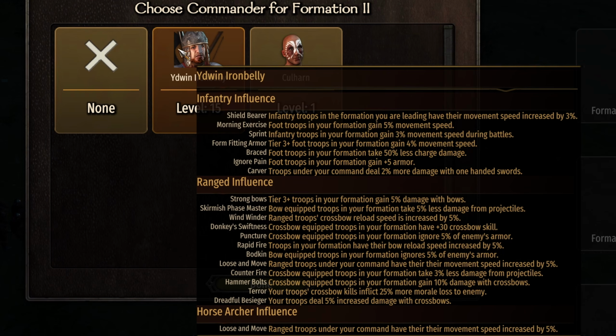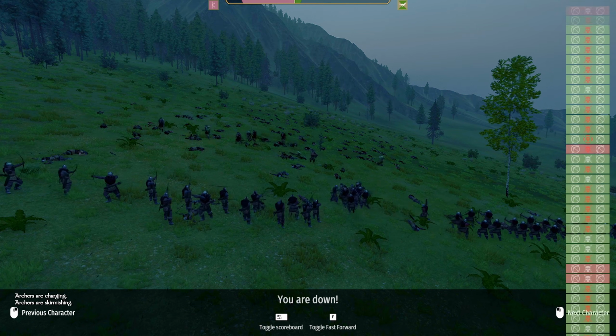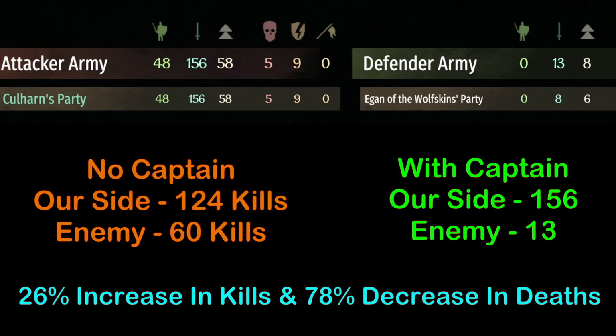Let's assign our captain and see what kind of difference it can make. Once again, things start off strongly in our favor with a solid wall of green in the kill feed. In the end, we take out 156 and lose only 13, which is more than a fourfold decrease in casualties on our side. It's incredible how important having a good captain can be.